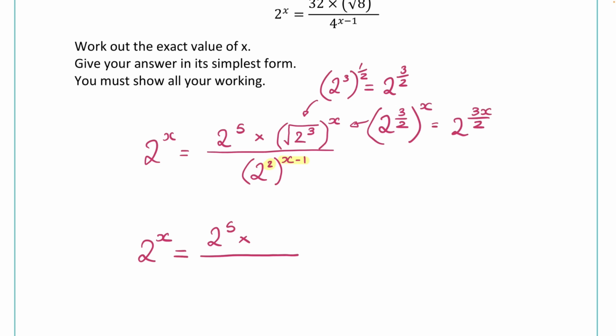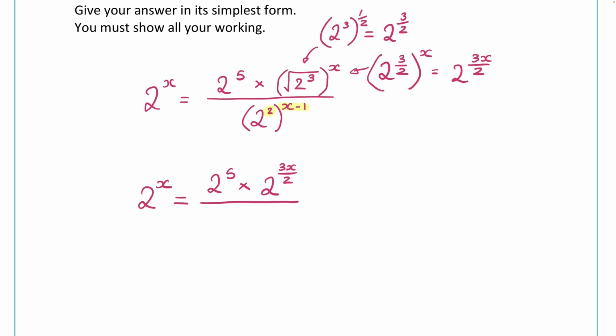Now just even that bit alone was relatively complicated, so let's get that all in, just to avoid having to rewrite this fraction out over and over and over again. So there we go, that's the numerator tidied up for now at least. And the bottom, we're going to times those powers, so it's 2 to the power of 2 times x is 2x, 2 times 1 is 2, and it's minus, so minus 2. So we're almost in a position now, well, we are in a position where we can actually start to deal with this problem. It's still complicated, but we are in a position where we can start to deal with it.